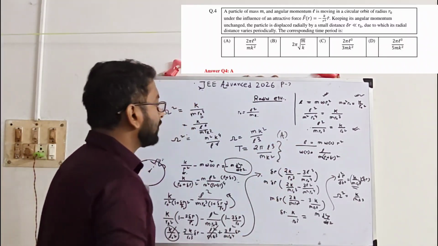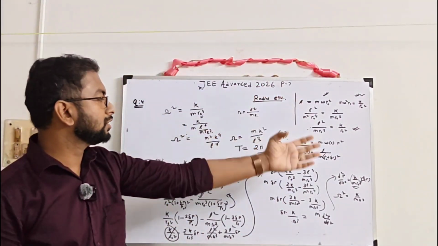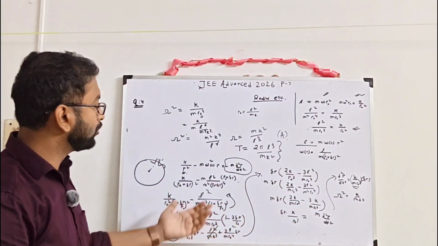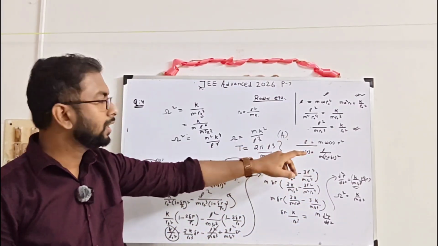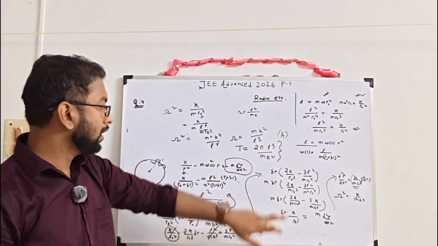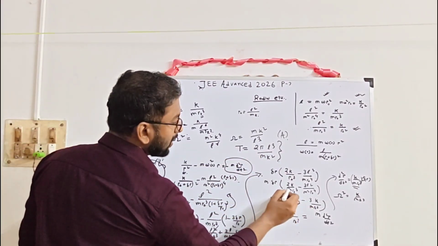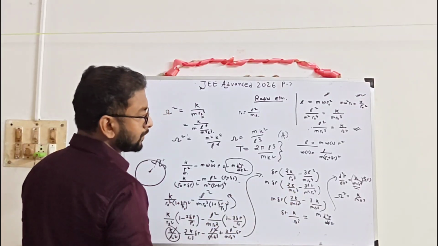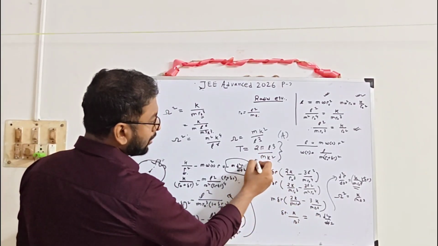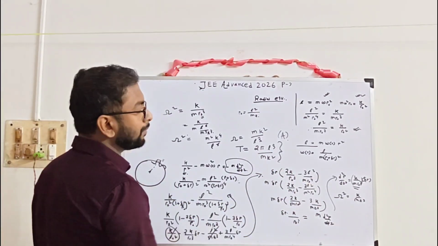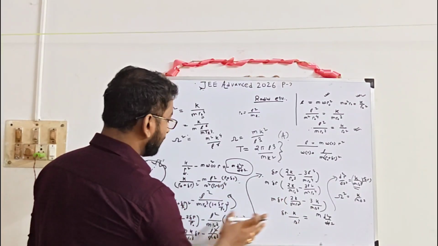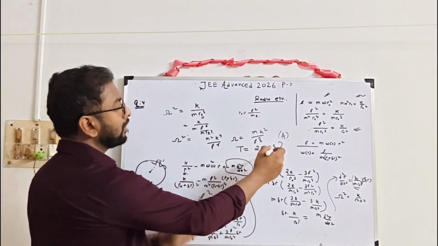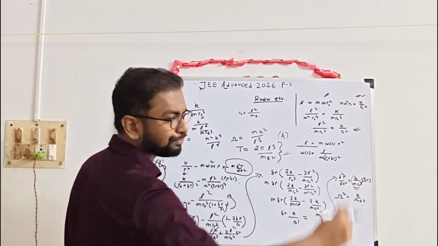Now please see that this question had many calculations, many small calculations are there. If you make a mistake in any one step, then your answer will not come properly. Let's assume that in this step you have made some mistake, plus minus mistake you have done, it is becoming plus. Then the answer will get divided by 5. The answer will get wrong, like a completely wrong answer you will get. If you have done some mistake here, you will get a totally wrong answer. So this is the right answer, by the way.